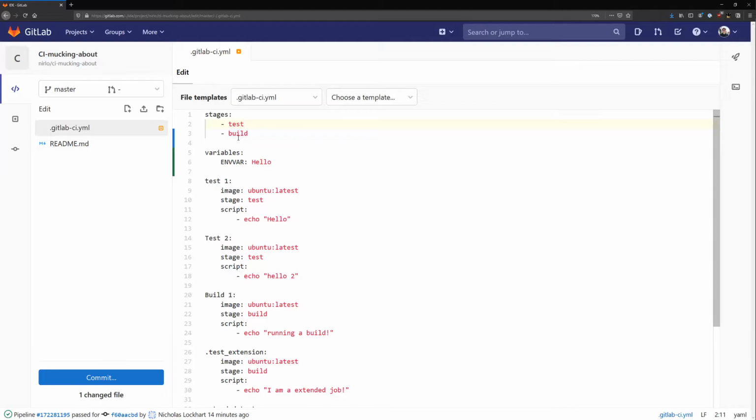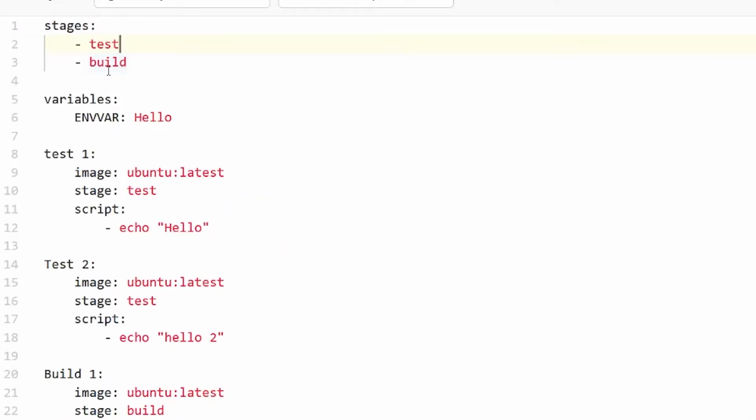Stages are a logical construct of your CI file. These are defined in a list and run in the order that they are defined. Every job that exists must exist in one of these stages. So I have my test stage. This test stage is going to run first. All jobs that are defined as test will run in this test stage, and then all jobs in the build stage will run. So if you have just tests defined in your test stage and some RSpec tests defined in your test stage as well, they will run at the same time. So they run in parallel. So you can see I have test 1 and I have test 2. Both of these tests will run at the same time when I actually go to run my pipeline.